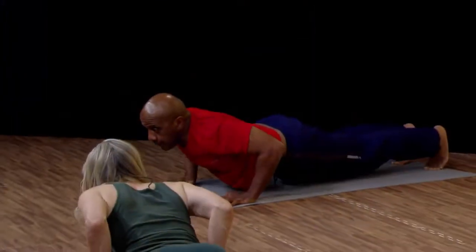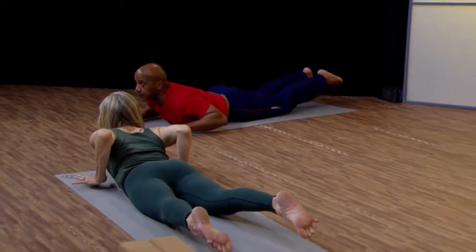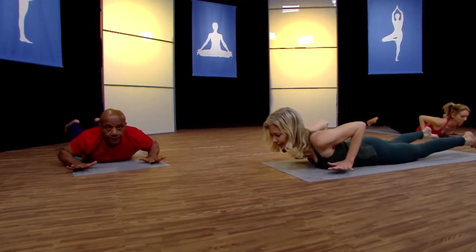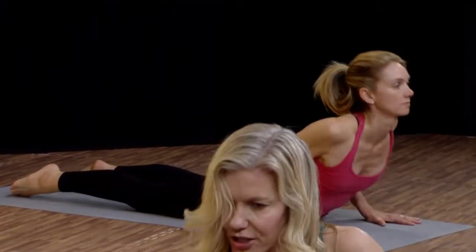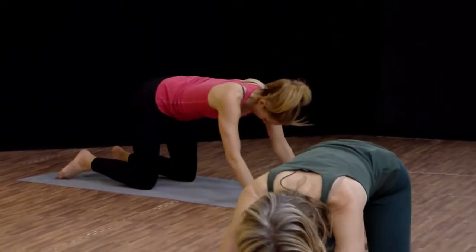And just lift the hands 2 inches off the ground. And stamp your scapulas like they're 2 stamps of a letter. Spread your fingers, spread your toes. Breathing deeply. And slowly come on up into an upward cobra. Just a gentle upward cobra. Make sure you don't take it too much in your lower back. And come into child's pose.